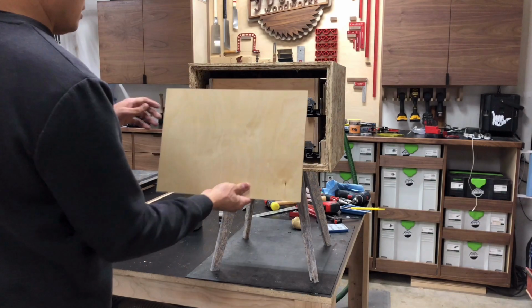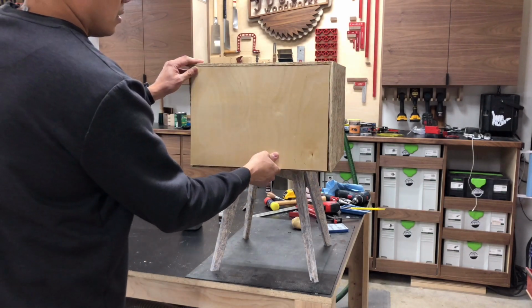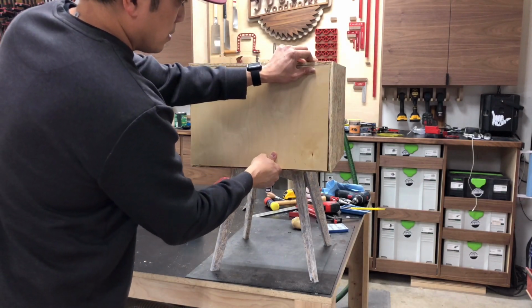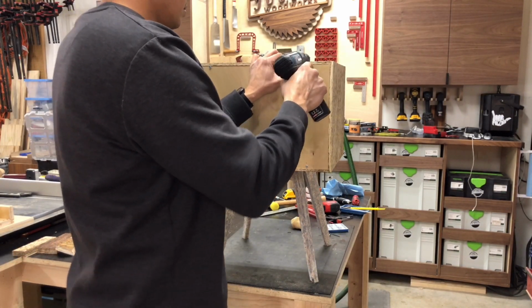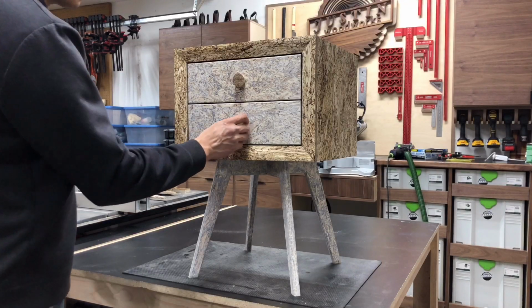I'd like to take a moment to thank Real Lumber Service in Anaheim, California and Hempwood for involving myself and a few other furniture makers in this process of working with such a revolutionary new product.